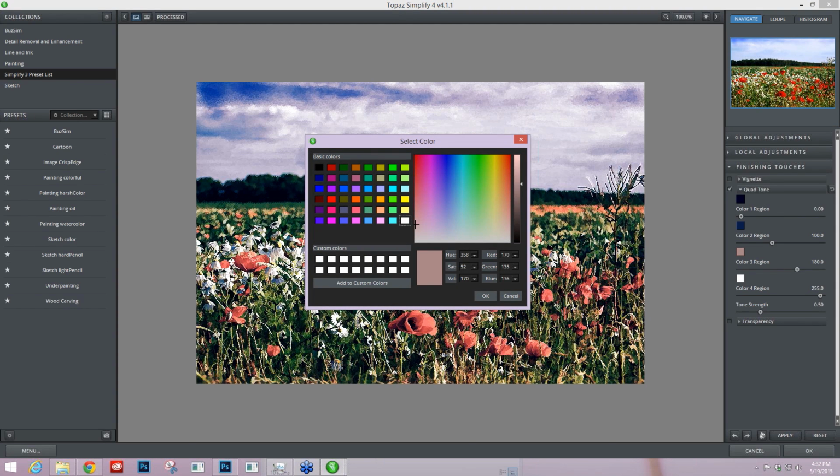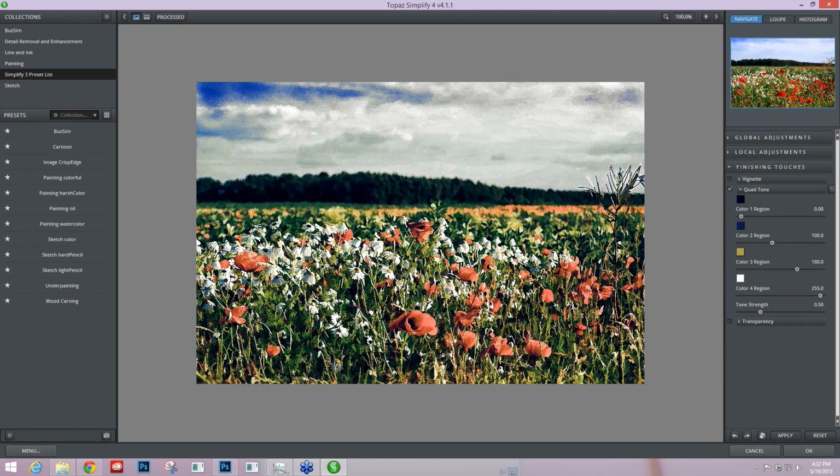Now into the pink. If I want to make, again, more of a yellow highlight, I'm just going to drag that over to my yellow area. And I'm going to go a little bit heavier here on saturation. That'd be good. Say OK. And now you really start to see that yellow coming through on the highlight areas.